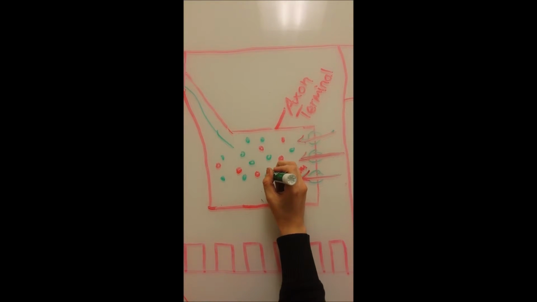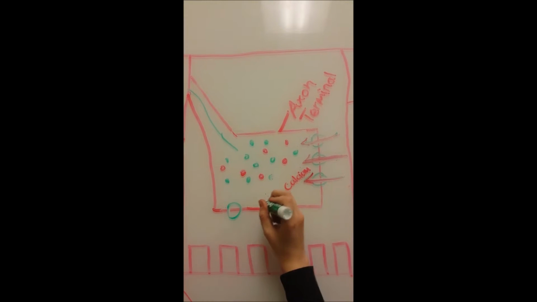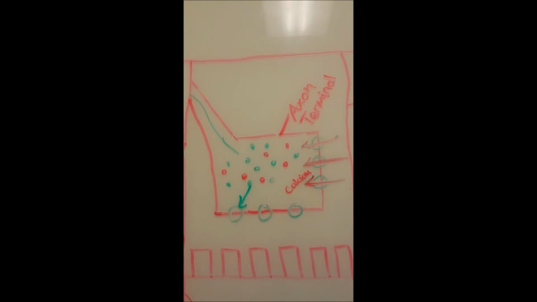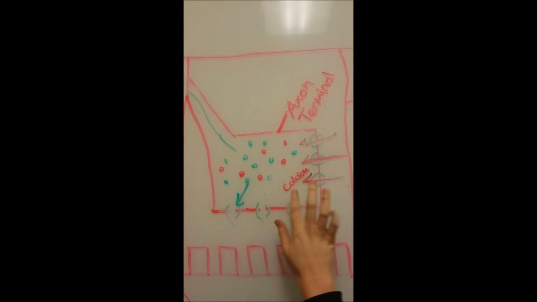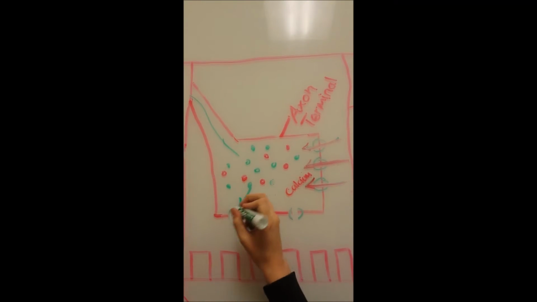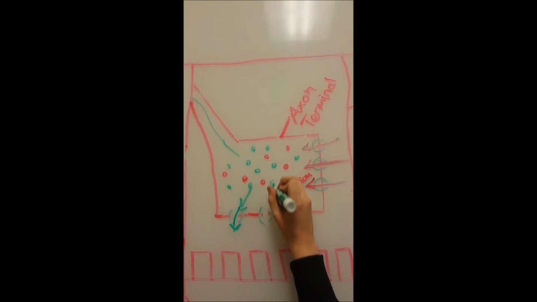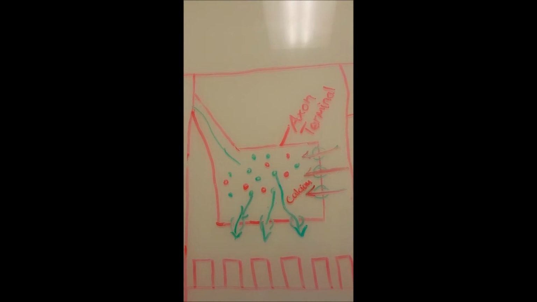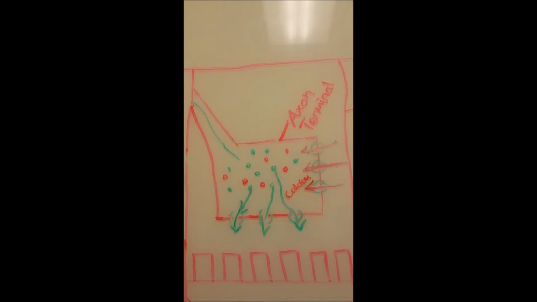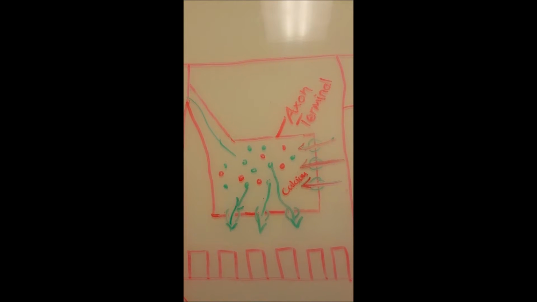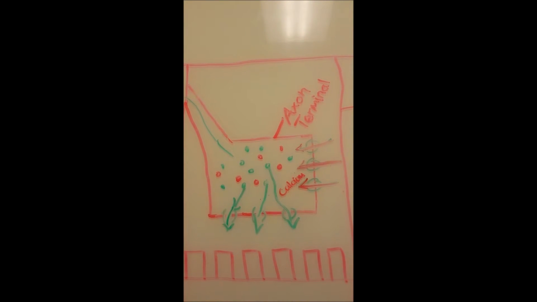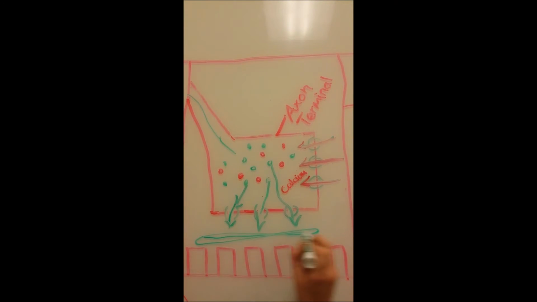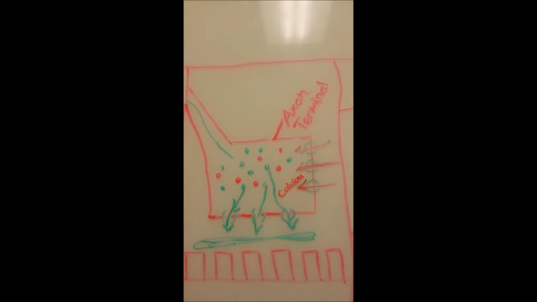So these acetylcholines are going to bind with acetylcholine receptors right here. And when they bind, it's going to open them, allowing the acetylcholine to go through, because they're ligand-gated cation channels, and they only open for certain chemicals. And after they reach the other side, they're going to be in this area, which is called the synaptic cleft.